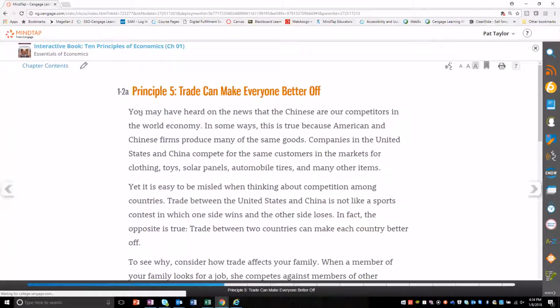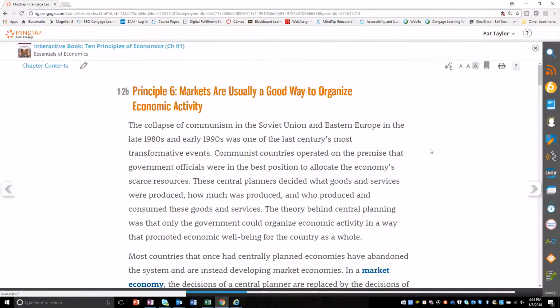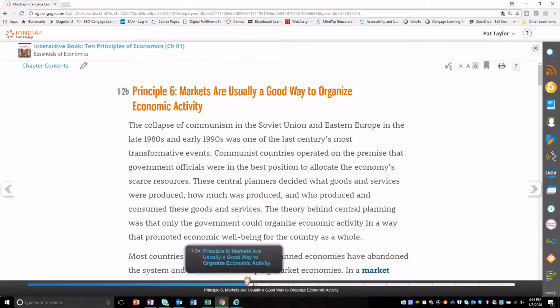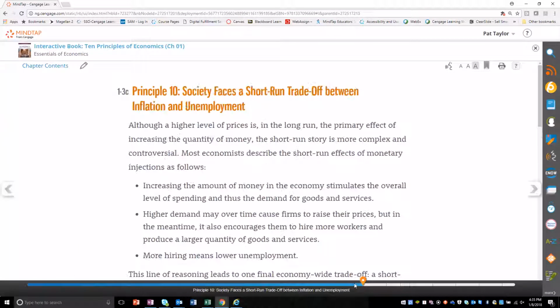And this is an interactive ebook, so there's several ways you can use this ebook. You can turn the page by the arrows indicated to the right and left of the page. You can also use the toggle on the bottom part of the screen to move to different sections of the book. So that's an easy way to turn pages.